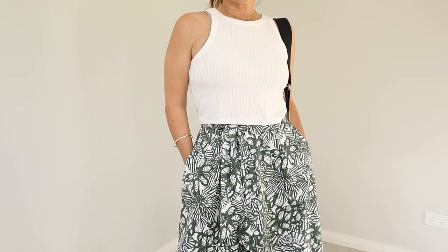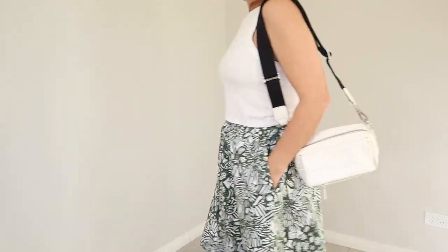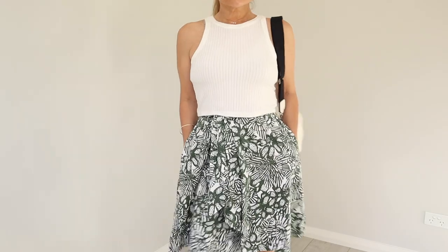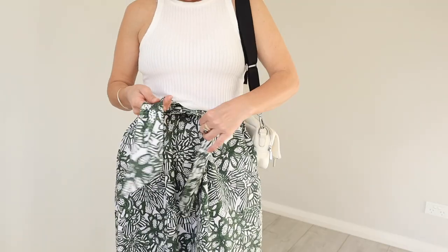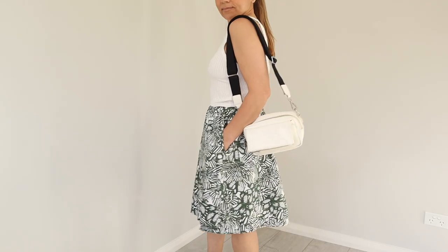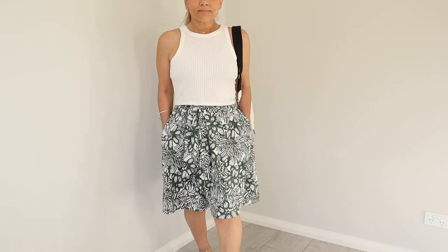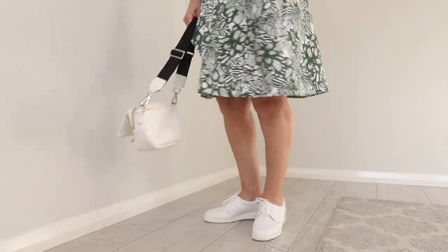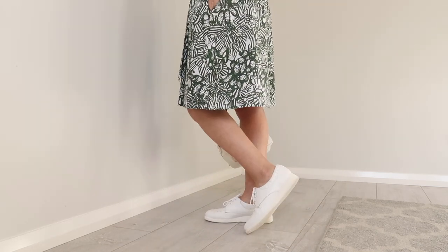I found this little green skirt in a floral print. I like this print because it's only two colors — I'm not really into prints with a lot of colors right now. This skirt is fantastic because it also has pockets. It's in a beautiful cotton with a front tie, which I just left very loosely looped. It's a cute little length. It was just a little bit too big for me — it's a size 12, H&M, 100% cotton. I styled it with a white singlet, white sand shoes, and a white bag — simple but so cute.